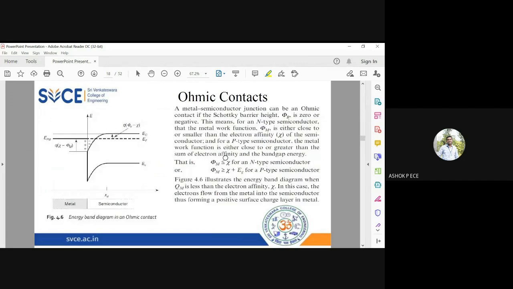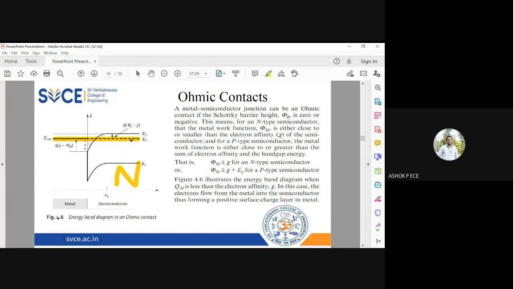Okay, so now we are into the energy band diagram of a metal semiconductor ohmic contact, which is a special case of the metal semiconductor junction. So see here, we are going to take a metal and join it to a semiconductor. The metal will have a Fermi level here, and the Fermi level of the semiconductor is going to be aligned at the same level. Since I'm going to take an N-type semiconductor, the Fermi level is close to the conduction band.